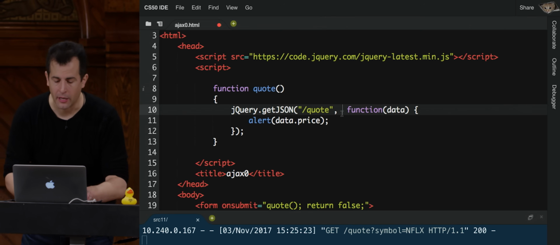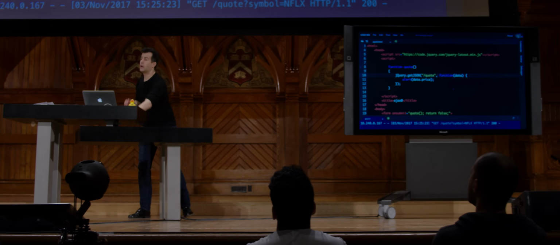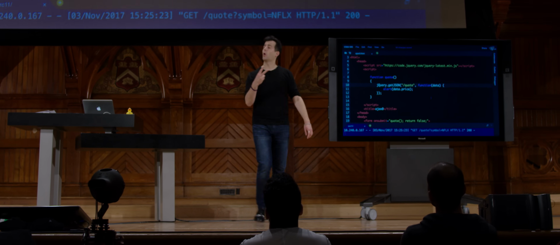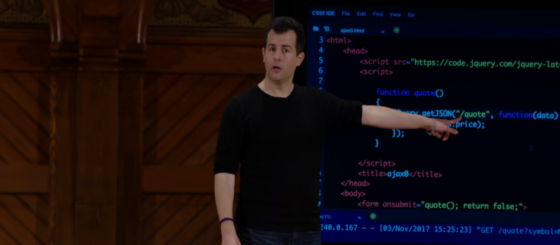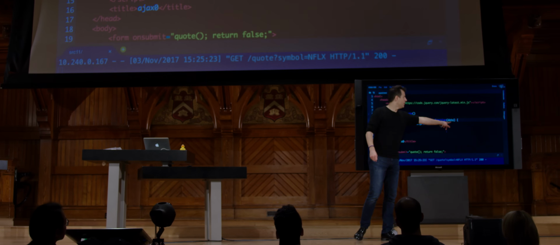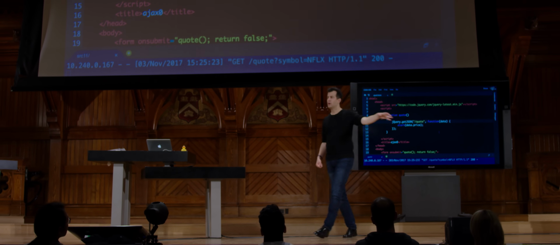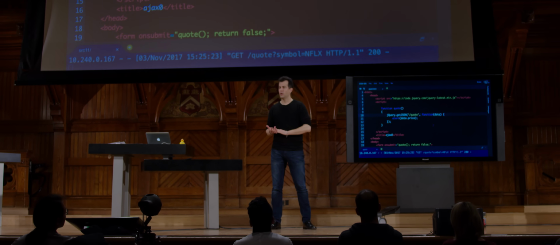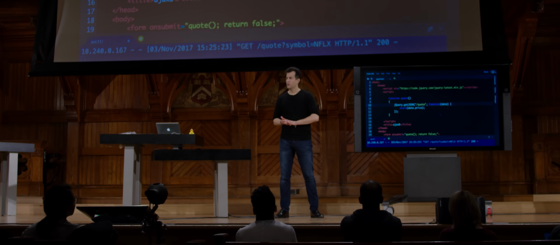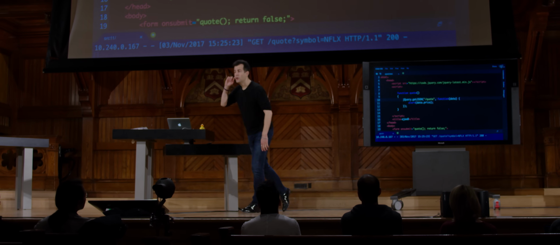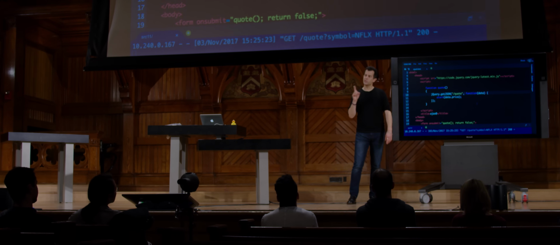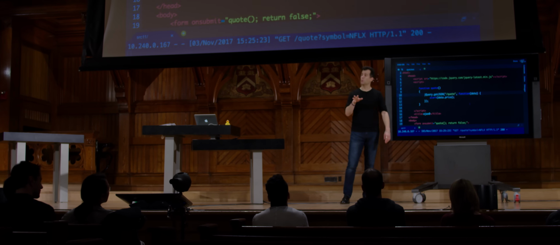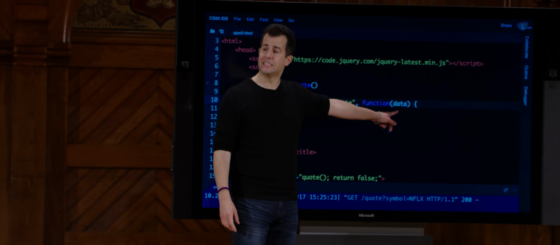So let me delete this temporarily and just say the following. The getJSON function that comes with jQuery takes at least two arguments in this case. One is the URL to get JSON from, and two is what would you infer? An anonymous function. That anonymous function, though, unlike the ones we've seen before, actually takes input this time. So it doesn't have a name, and that's no big deal. But it does take one argument, data.